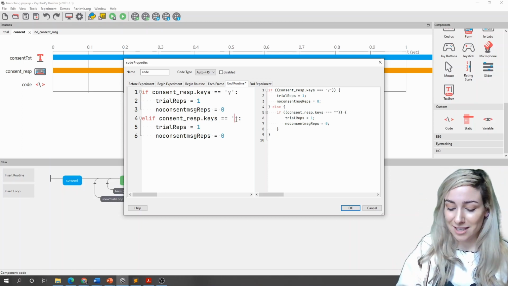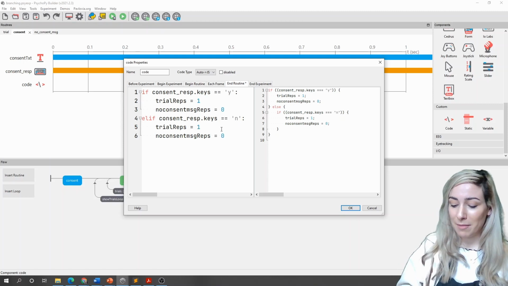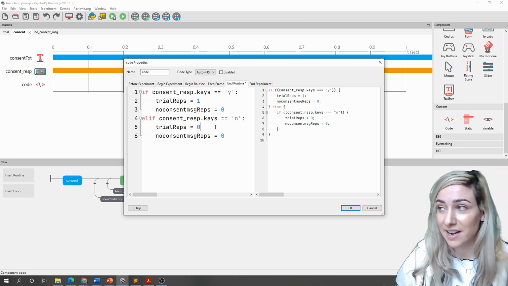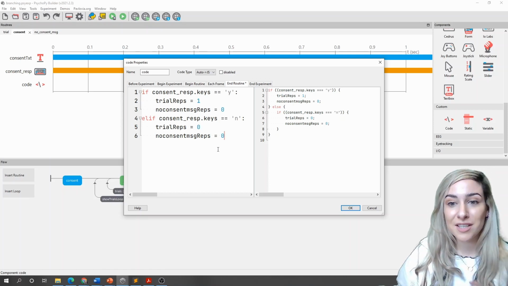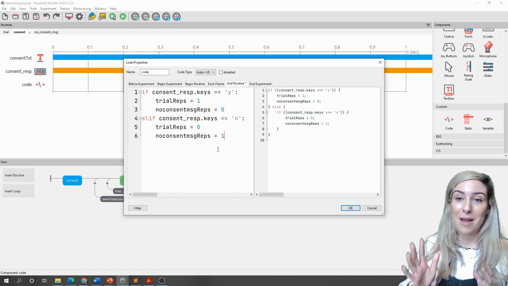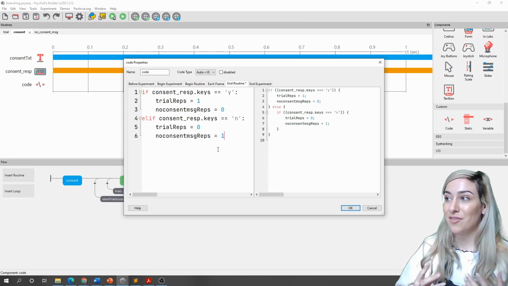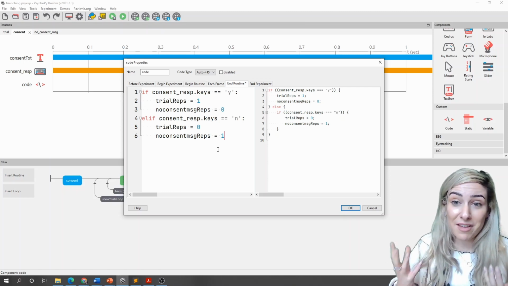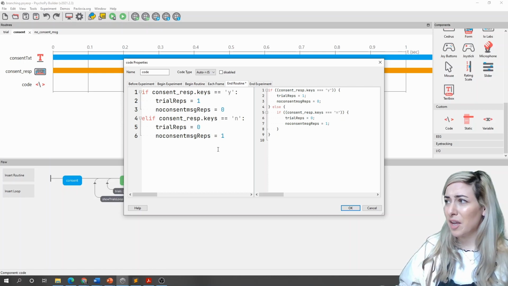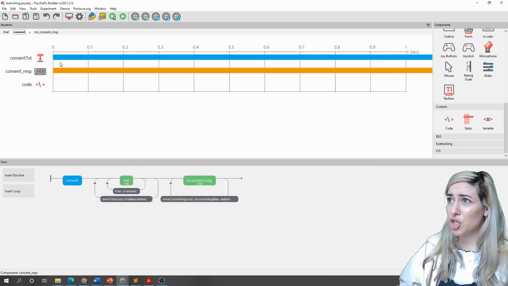So I'm going to change this Y to be N, and then if my participant has pressed the N key, trial_reps is going to be 0. We don't want to present any trials. But no_consent_message_reps is going to be 1, because we do want to present that message that says, no, we do, thank you for taking part, goodbye. Okay, so hopefully that should be enough to make our branched experiment.